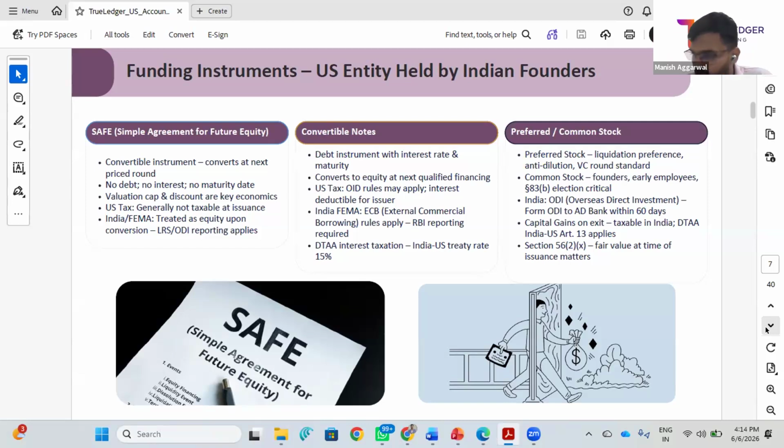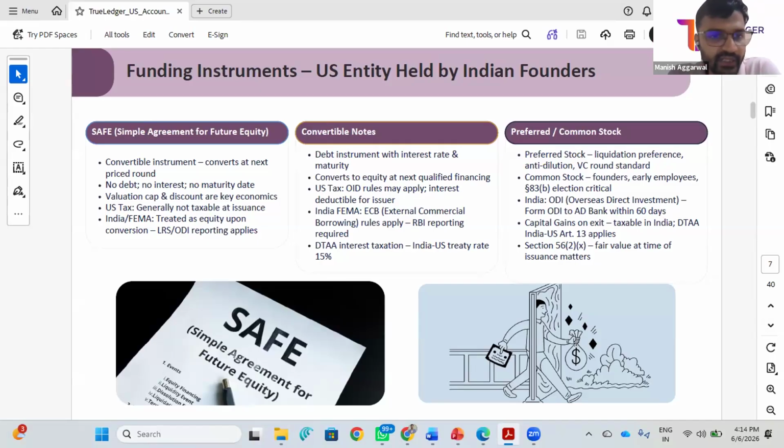Preferred stock is like preference shares in India. Then the other is the convertible notes, which is like a hybrid convertible instrument. And then the other is also a SAFE, which is also a convertible instrument. But at the moment, it is neither a liability nor an equity. It's just, I would say, a hybrid instrument which will convert to equity at a subsequent stage, not at this one. So convertible note or SAFE, I would put in one bracket as a convertible instrument, and preferred and common stock as the equity one.